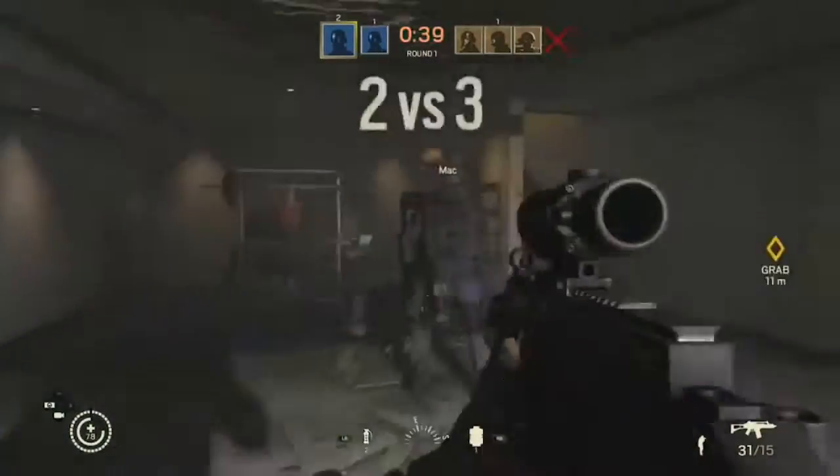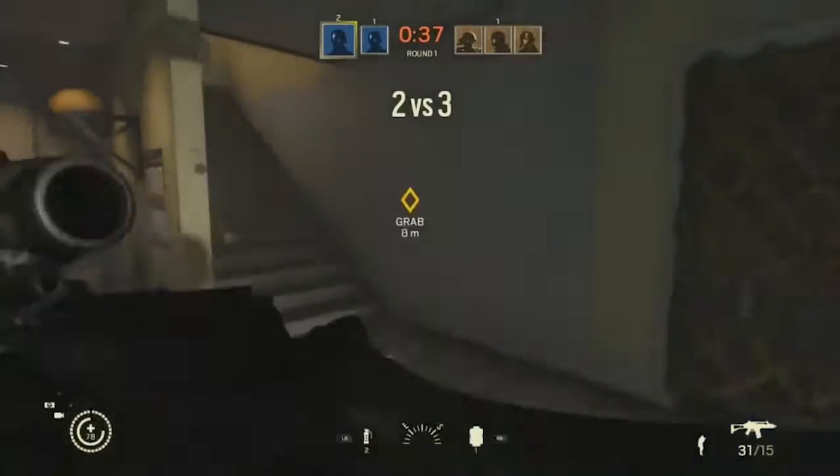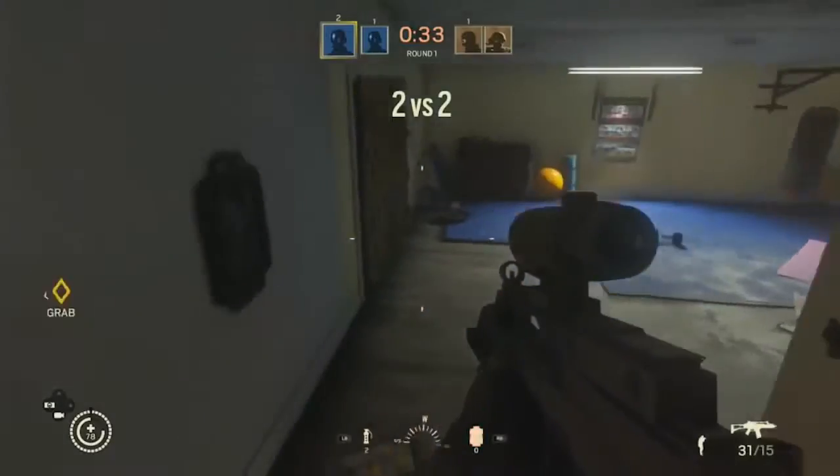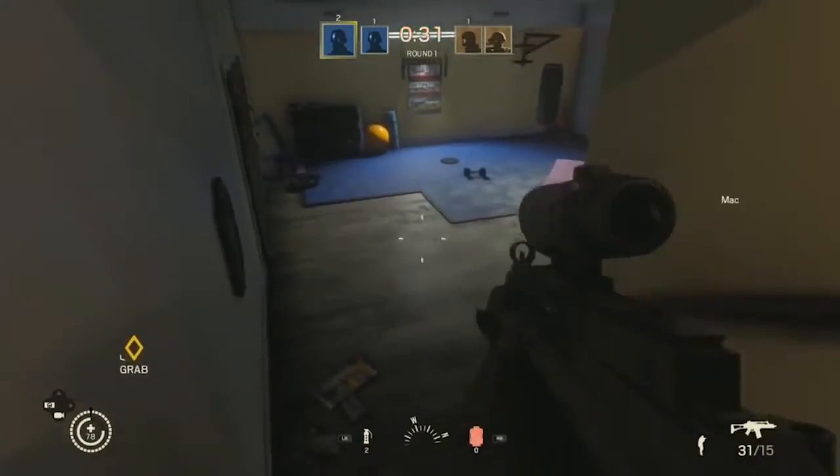Okay. And there was one right here. I got him. Nice job. I'm going to put a breach on the objective room wall. Oh, there's another one. Okay. Nice work. 2v2. Nice work. 30 seconds. I'm going to breach the wall. Ready? Yeah, ready. Go.